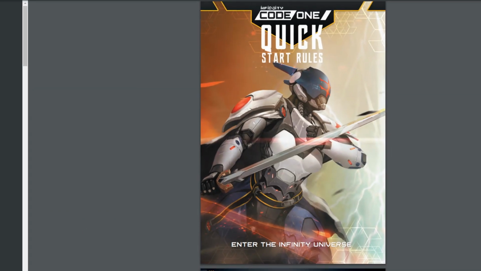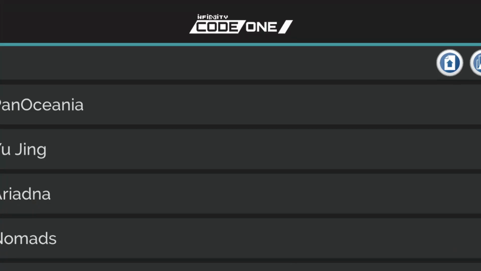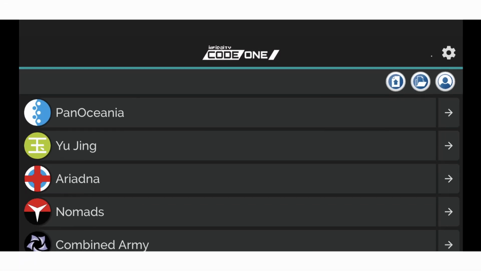So if you add to that the fact that the basic quick start rules are available completely free of charge as a PDF direct from Corvus Belli, and then all of the stat lines and everything are available in a fully featured mobile app that's also free and official, you can basically try Infinity for the cost of Tabletop Simulator, which is cheap. Really cheap.